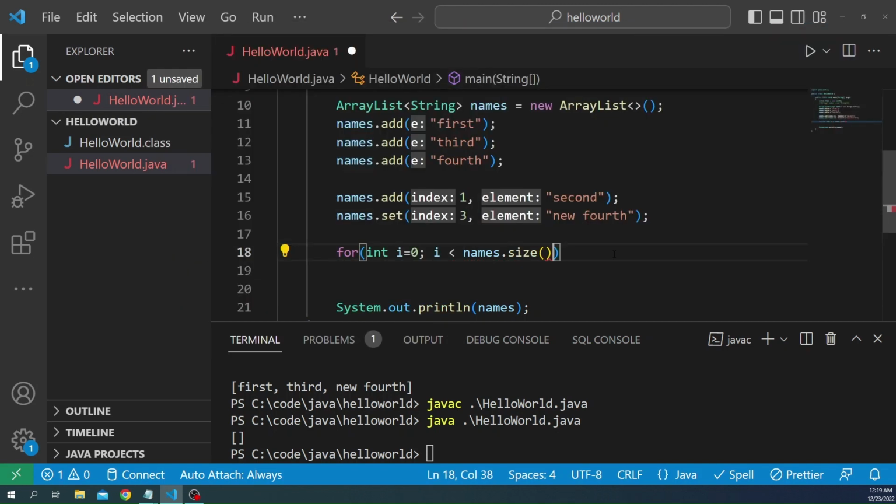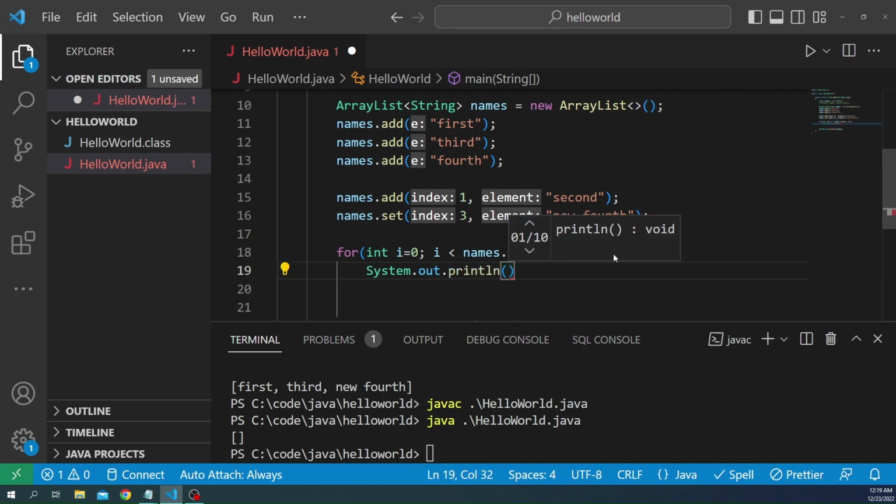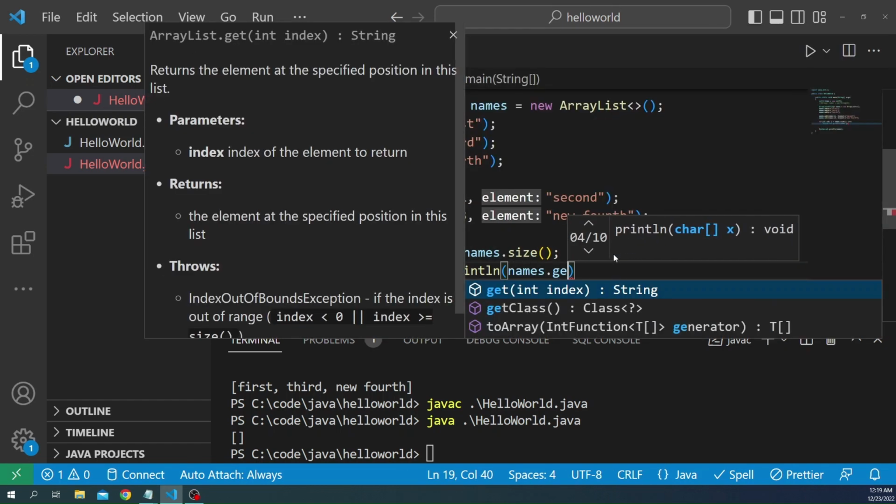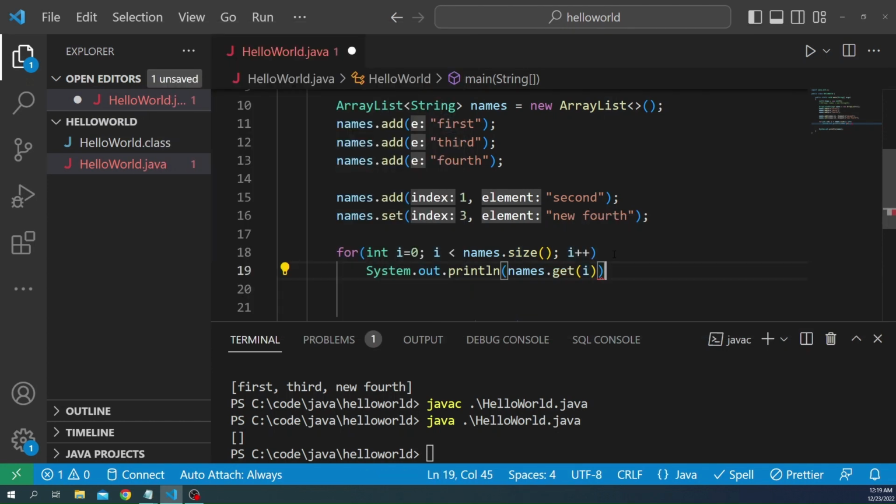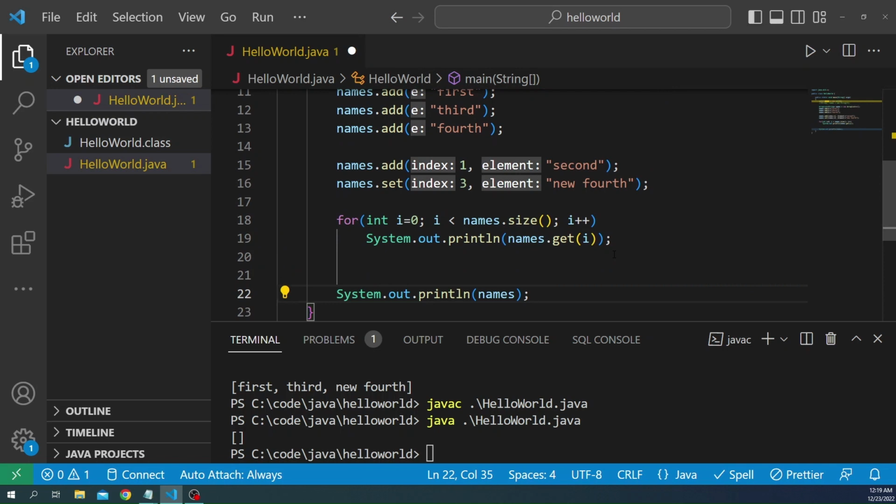So we can do names dot size, and then similarly i plus plus, and then we can do System.out.println. And here, to get an item from the array list, we have to use the get method. So we can say names dot get, and for get, you have to pass the index. So the index in our case is i. So we can do that. And let me comment out this. We don't need this anymore.